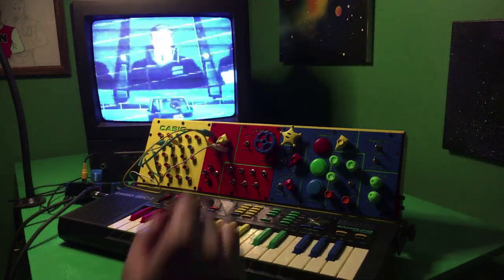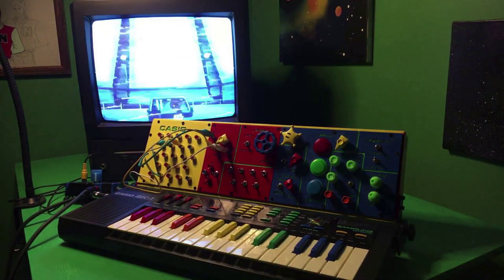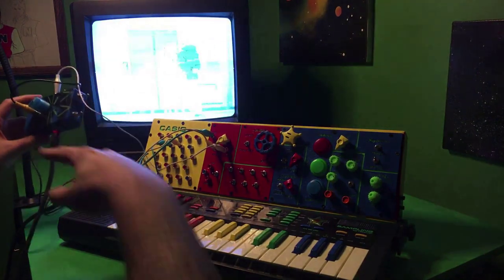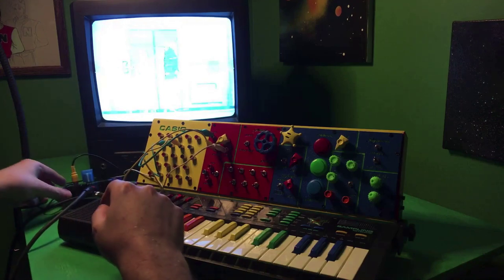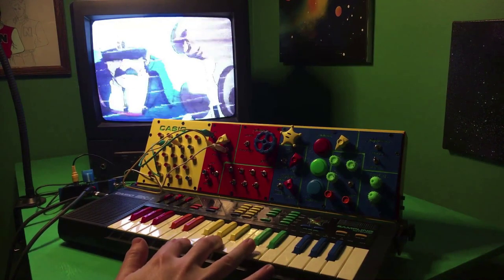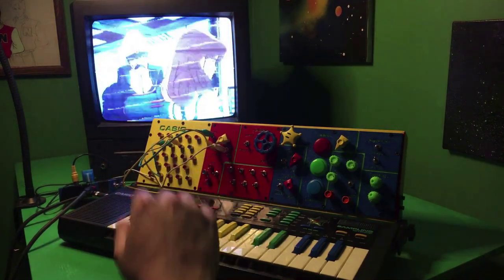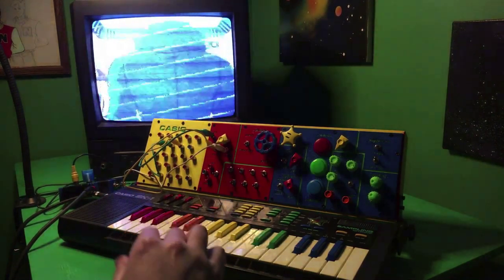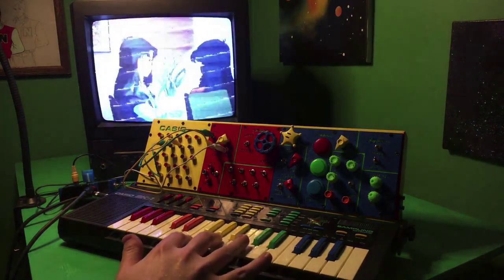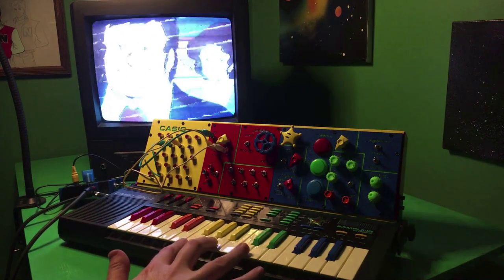All right, just to show another thing you can do with the video synth, like I mentioned before, this box is also a glitch mixer. So now what I've got going on, I've got the other end hooked up to a VCR, with some Robotech going for some visuals. And the nice thing here is this gives you a stable video signal in one side, and then that analog data signal coming into the other. So this might let you balance it out and maybe use some digital capture. Probably won't look quite the same as it does analog, but potentially you can get away with something there.